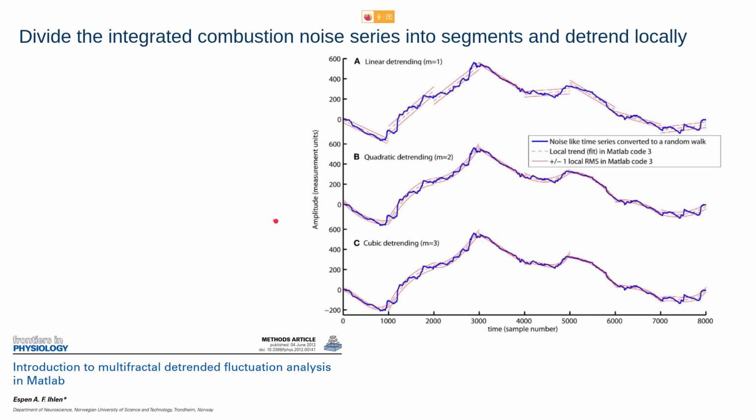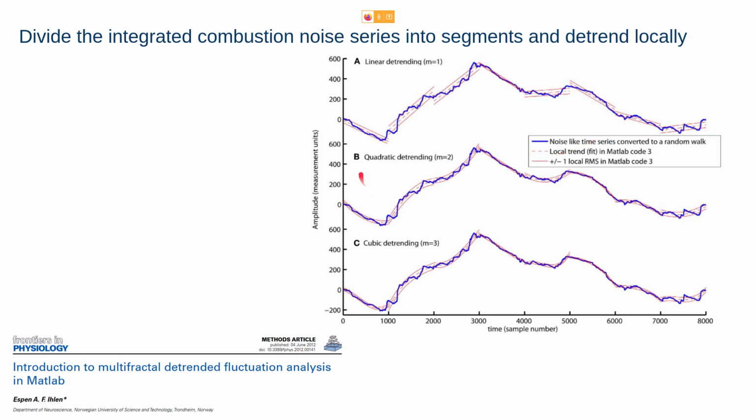So if you focus on the first time series over here, we have the random walk time series which is shown here. Now we try to detrend it into different segments. Here they are doing a linear detrending with m equal to 1. So you try to fit a line for this particular section of the time series. You will see these dotted lines are the fitted lines for each of these sections.